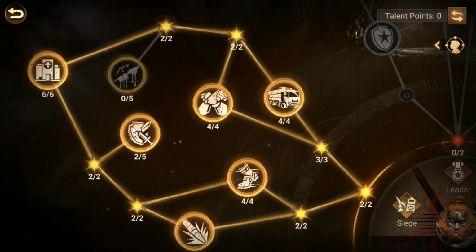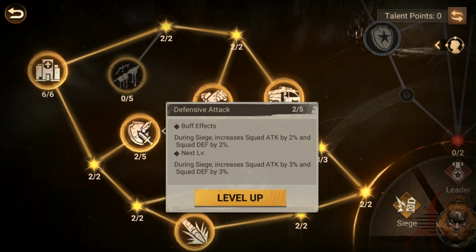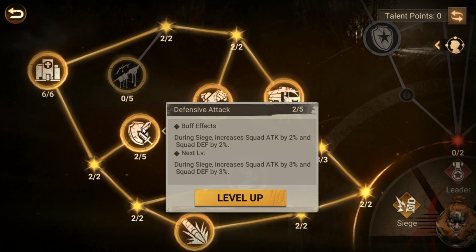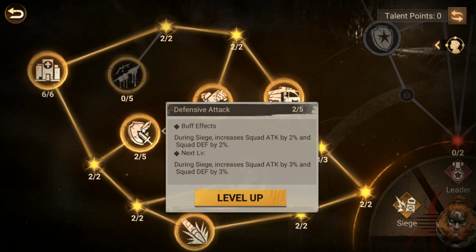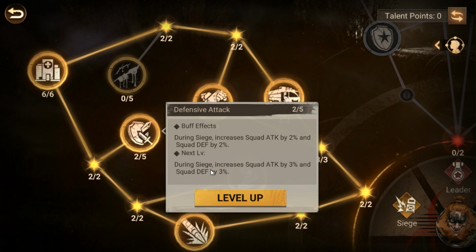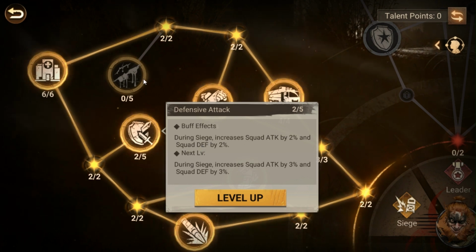Now, you don't have to pick up these two until later, but we'll go over them. During Siege, increases squad attack by up to 5% and squad defense by 5%. If you've heard me talk about squad attack and defense, 5% is not a lot. For me, it is roughly about a 1.3... about a 1.6% increase in damage overall, and a 1.6% decrease in damage using defense. It's not a lot. And it's only locked to Siege. I don't see a lot of use there.